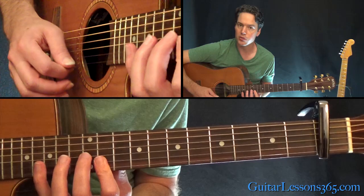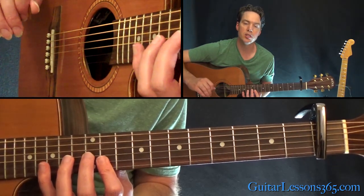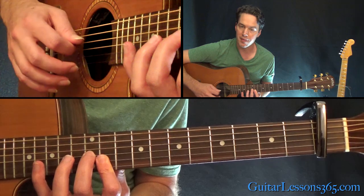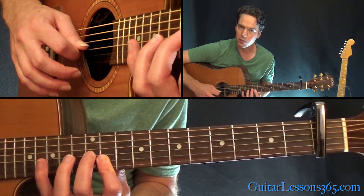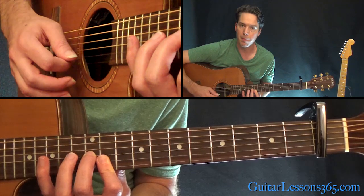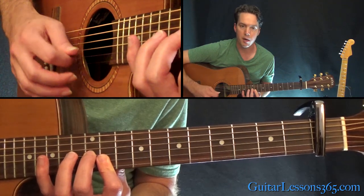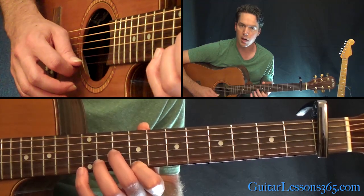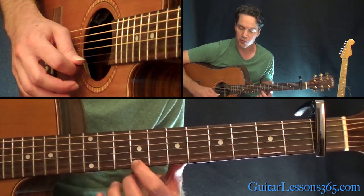Now the picking I use for this is I always pick in the direction of the next string that I'm going to hit. So I have up, up, then a down on the third string since I want to go back towards that first string. So I do that for up, up, down, up, up, down, then up and down on the second string. Because the next chord, I'm going to do the exact same picking, so I need to start with the first string. So we have this.